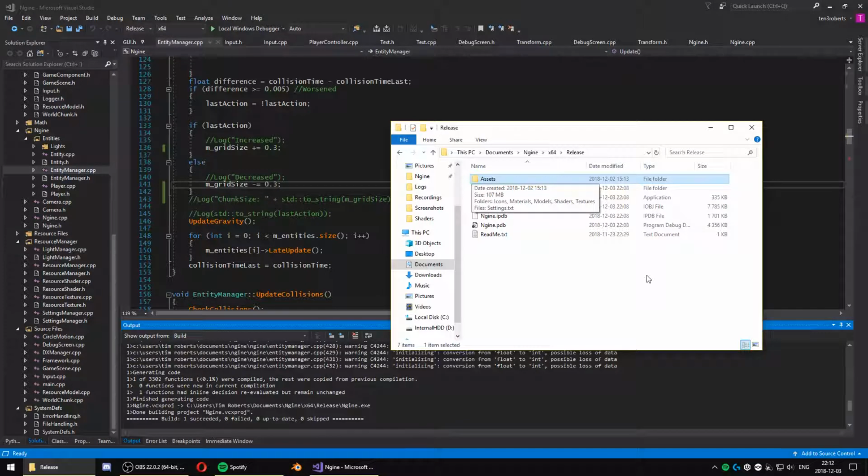So I'm currently working on a C++ game engine slash game, and I've been working on it a little bit, and I thought it was time to make a development blog on it because I thought I had enough to actually do a blog. So let me just show you what it's all about.